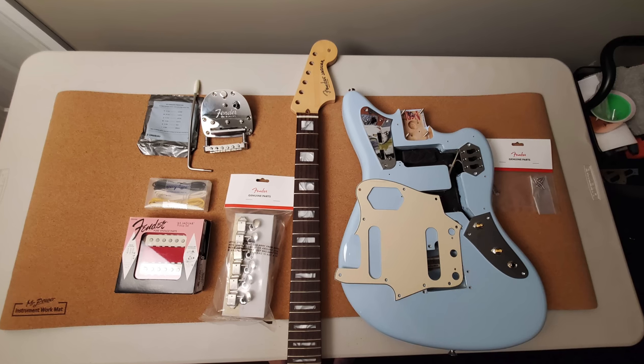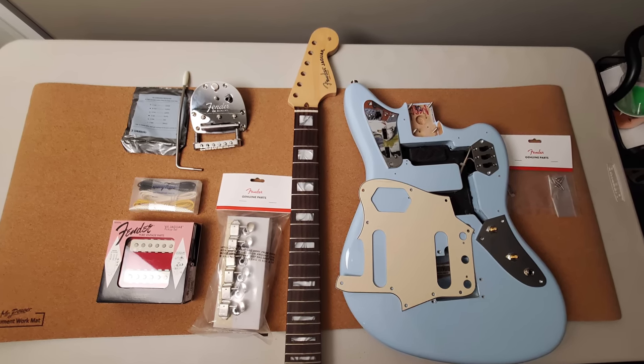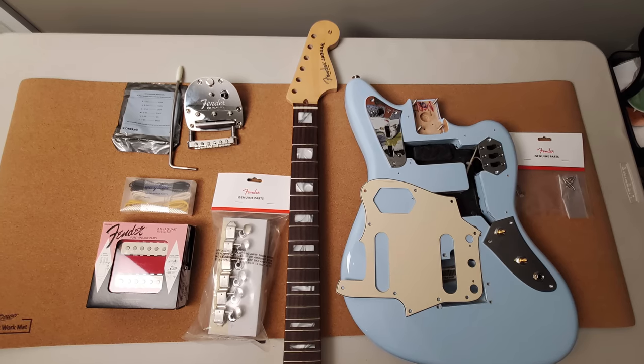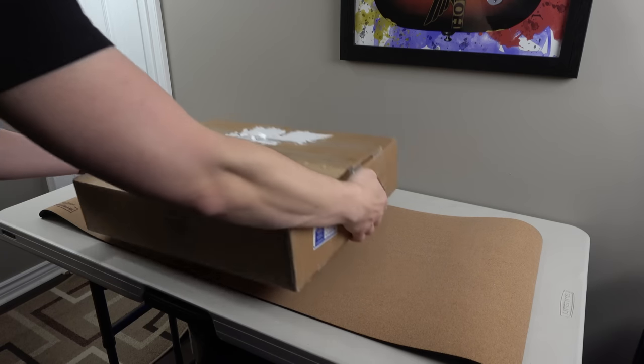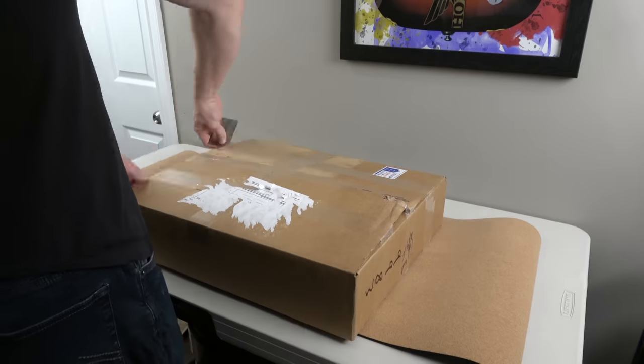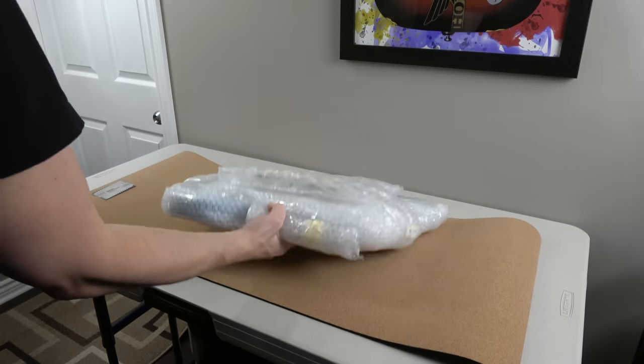Here we go. This is the table. Got all my stuff and it's moving closer to you because it's zooming in. Look at that. All right, let's talk about all the stuff we got, all the parts. So the first part I'm gonna show you is the body that I got. And I got this from Stratosphere Parts and just taking it out here.